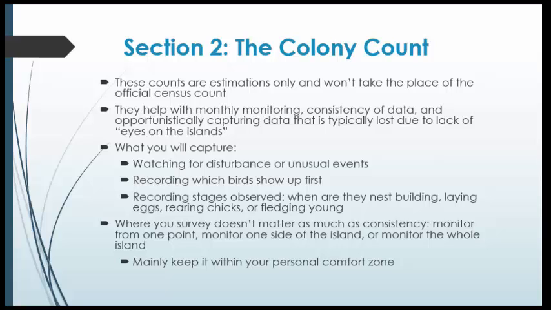If you'll consistently monitor either one point or one side of the island or the whole island, that will give us really great data. And you don't necessarily need to put yourself in harm's way or get into a place that's outside your comfort zone. Having that consistency of data is much more important. And we can document in the file, as we're collecting your data sheets, that this is probably about half of the count of the island because they're only looking at the backside of Marker 52. It's still very, very useful for us.